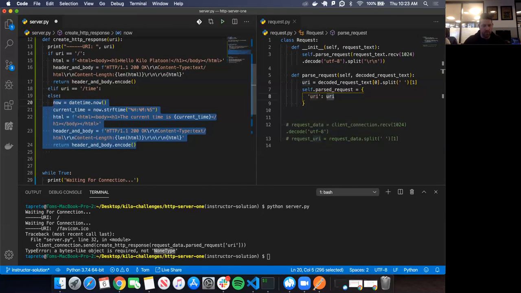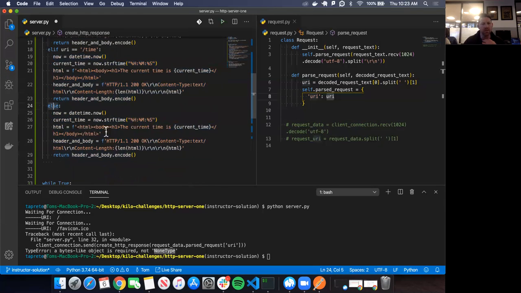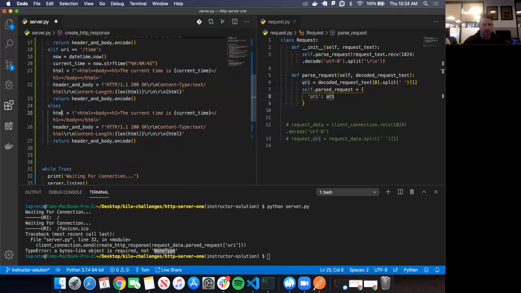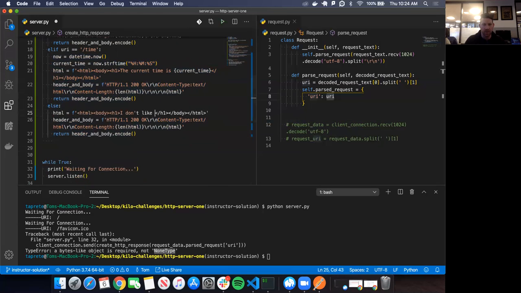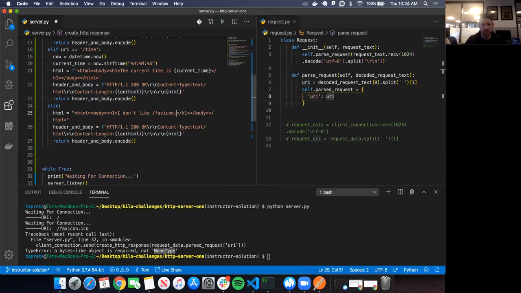Let's do current length. We don't need any of this. Current time is, let's do, favicon.ico.